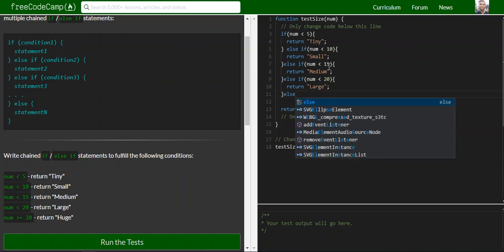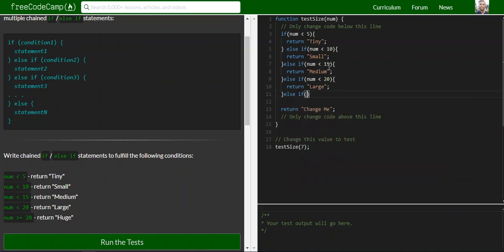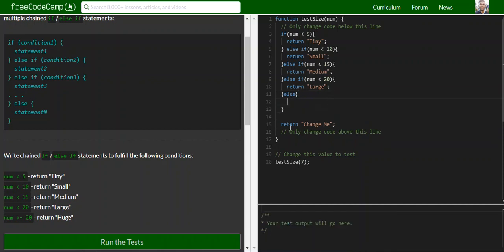And then another condition, which is if the number, so we don't have to do another statement of if, we can just do else instead. So else, do this.